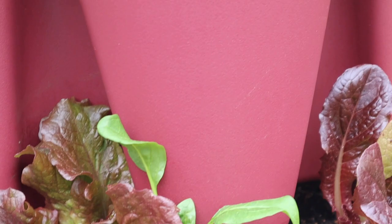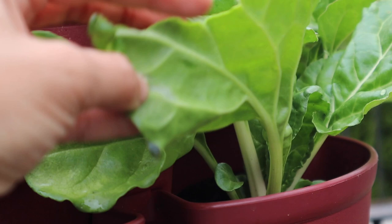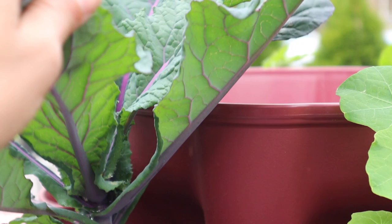There were more eggs in here — I'm just going to scrape them off. This is my daily morning pest control — I don't have a lot of plants but when I see some damage I flip all the leaves of that plant to check, because I'll know maybe a bug stopped in there.